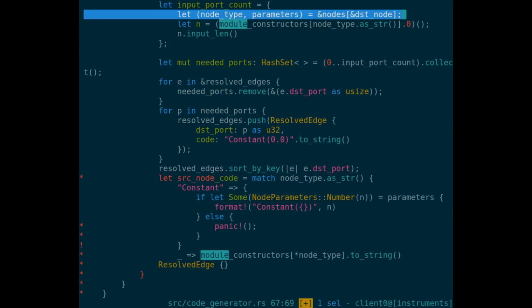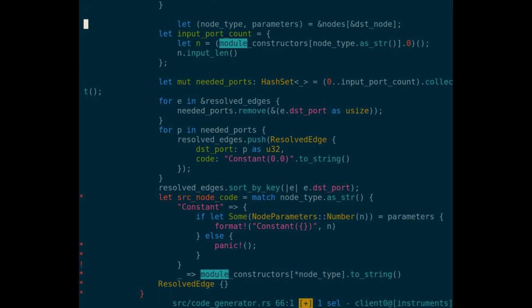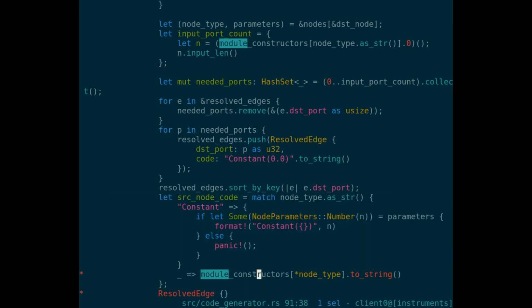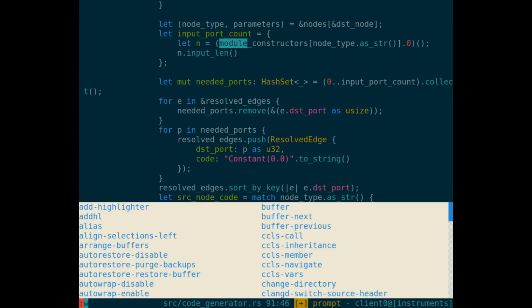Here. Okay, so type expected reference, found that.